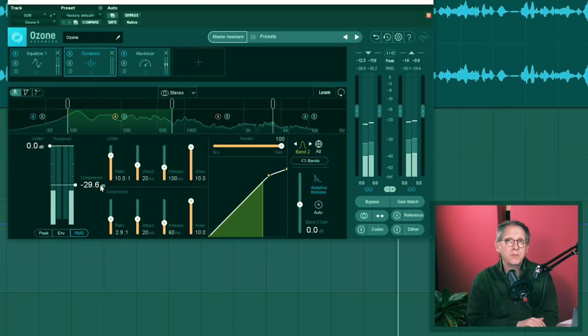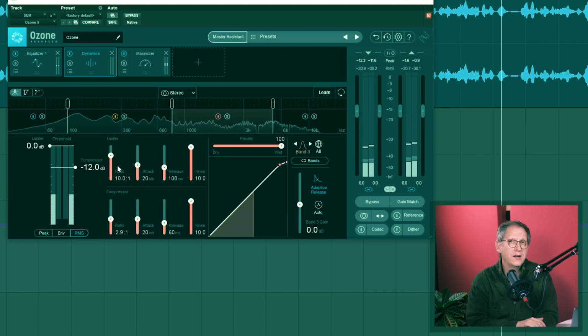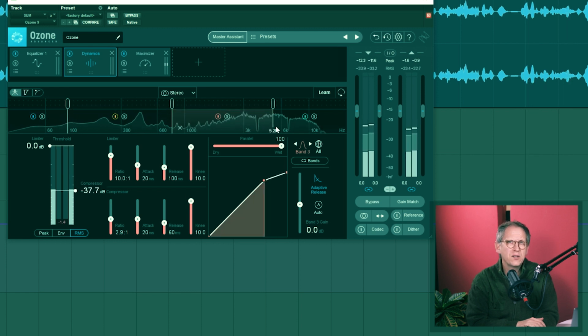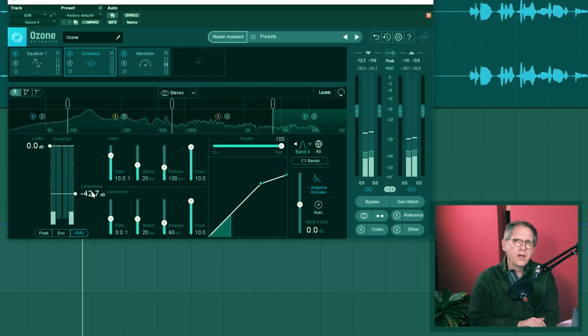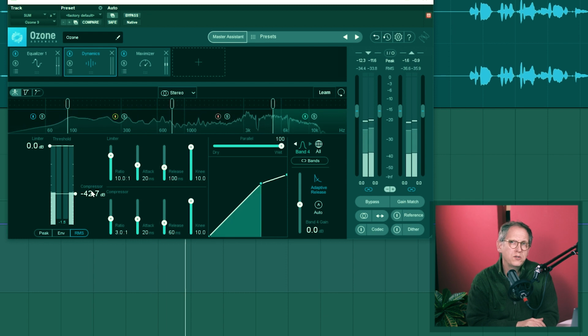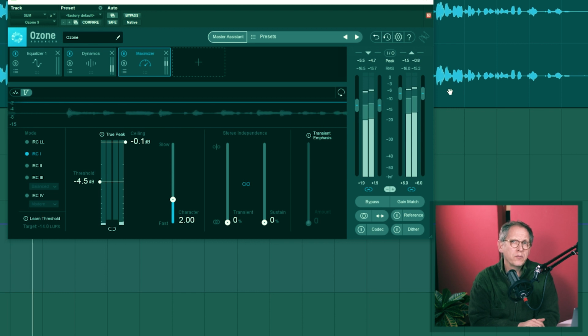I then add a multi-band compressor at 100, 800, and 5K. I set the ratio of each section to 3:1 and then set the threshold to remove about 2 to 4 dB. I then use the leveler to up-gain the track so the average voice is leveling at about -12 dB on the master fader. And I have a brick wall limiter set to -1 dB to stop any loud transients from clipping. Getting a pro sound may take some practice.